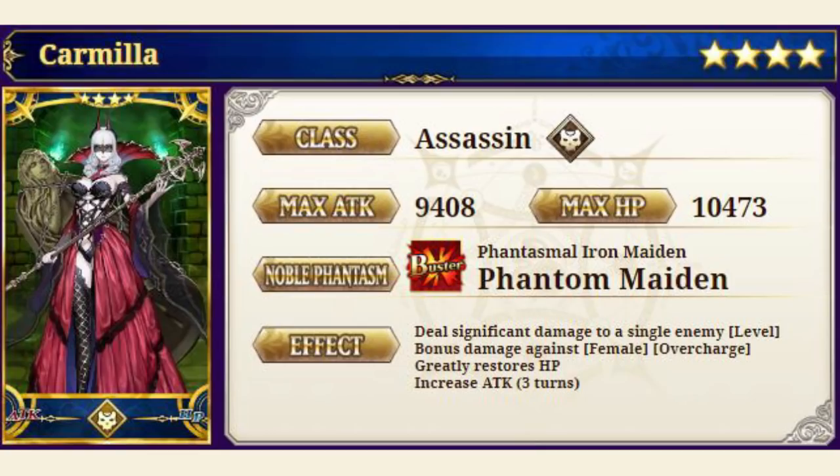The next servant on rate up is Carmilla. She is an assassin with 9,408 attack and a max HP of 10,473. Another really strong servant. She is exceptionally great at killing riders, which is fantastic for the recent rider daily quest. If you do roll her, it is absolutely worth it. She's one of the better assassins.